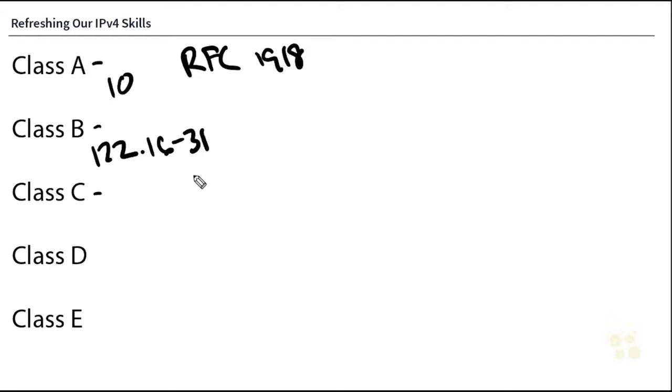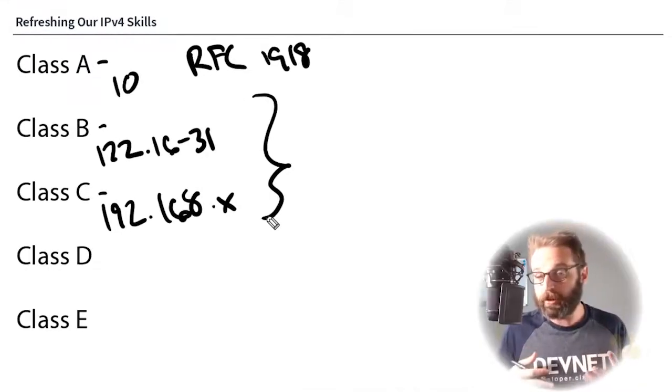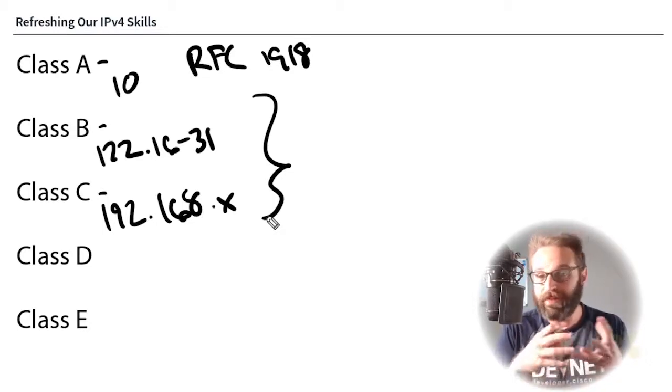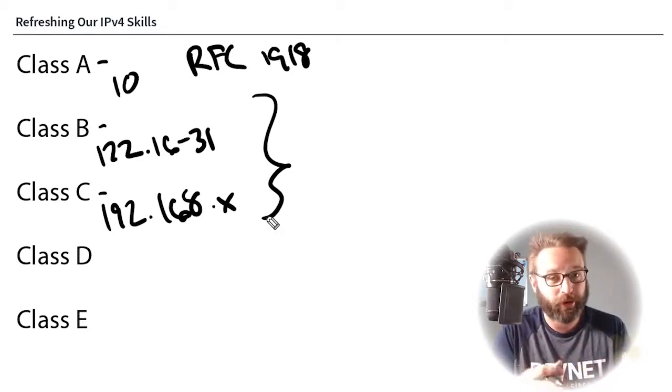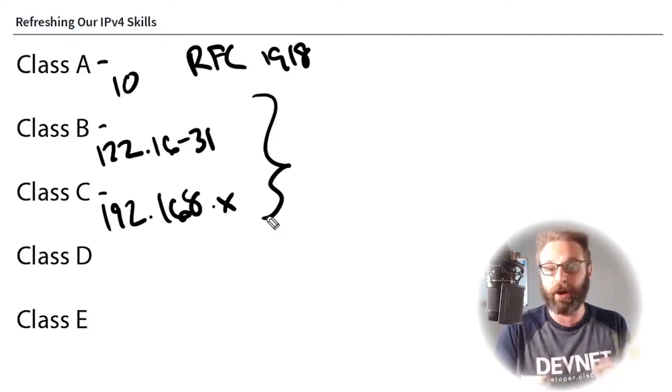You can only have 253 computers on this network if you want them to be able to communicate to a gateway. So we've talked about Class A networks, and we've even talked about how it's easy to confuse the Class A, B, and C networks with the RFC 1918 private addresses. That's 10, that's 172.16 through 31, and then 192.168 whatever, that all make up our private addressing. And then this becomes another critical talking point. Again, we've heard this a few times, but we have exhausted all of the IPv4 addressing schemes available to us. That's why we had to create RFC 1918 and the private addresses.